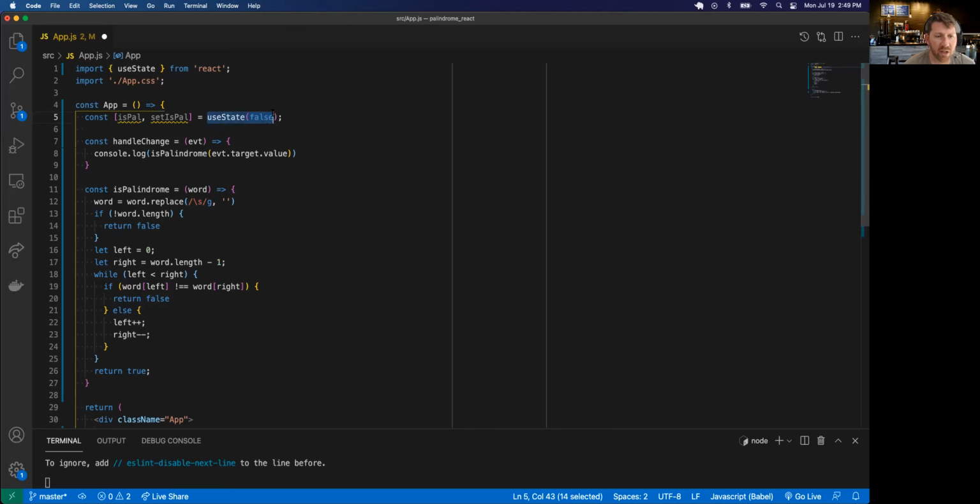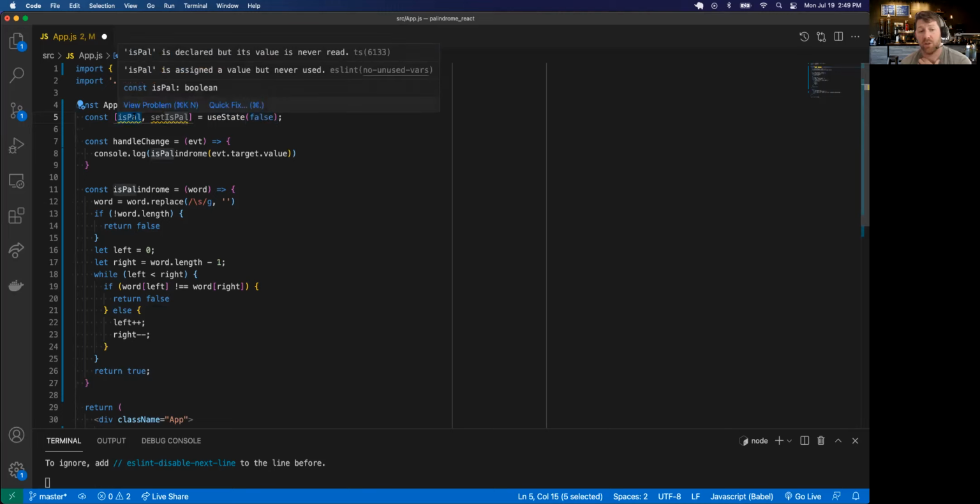So this useState hook returns 2 values. It returns an initial value, which is false. That's what I'm passing in here, the initial value of isPalindrome. It also returns a function that allows us to update isPal to something else, because you can't mutate state directly. I can't just say isPal equals something.